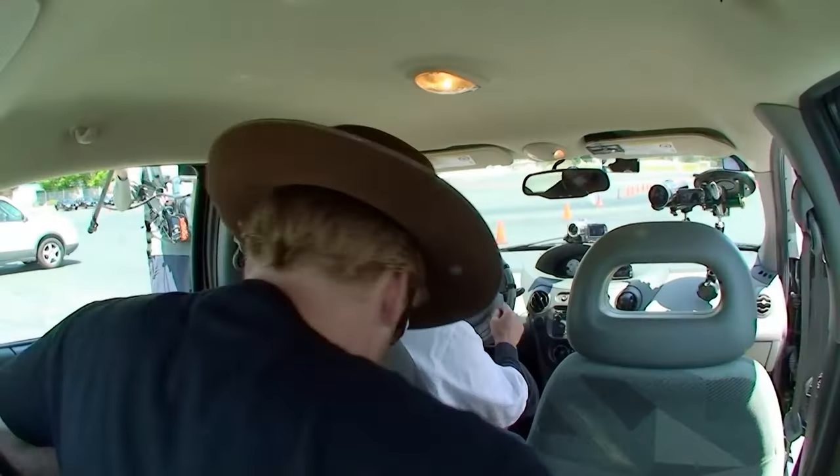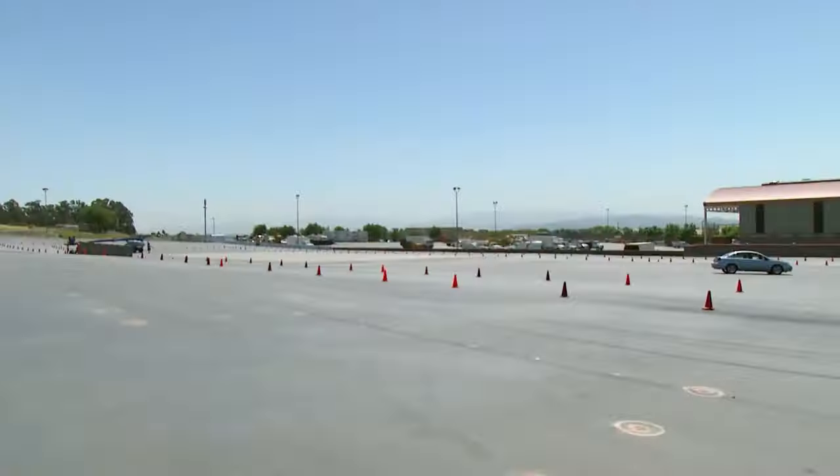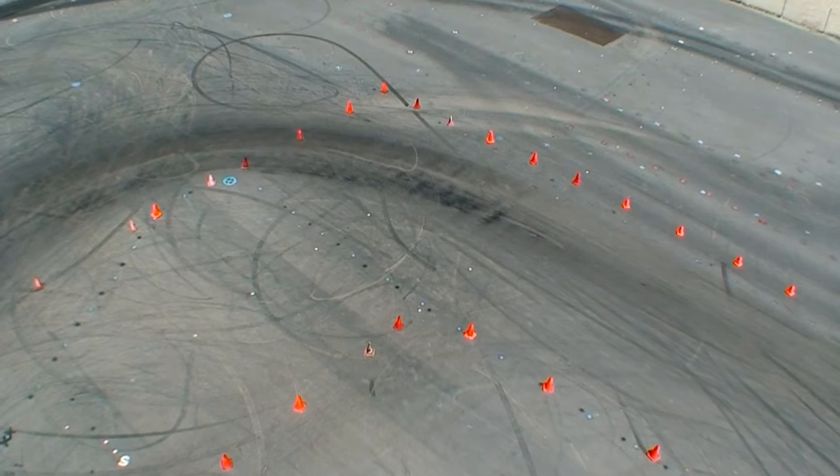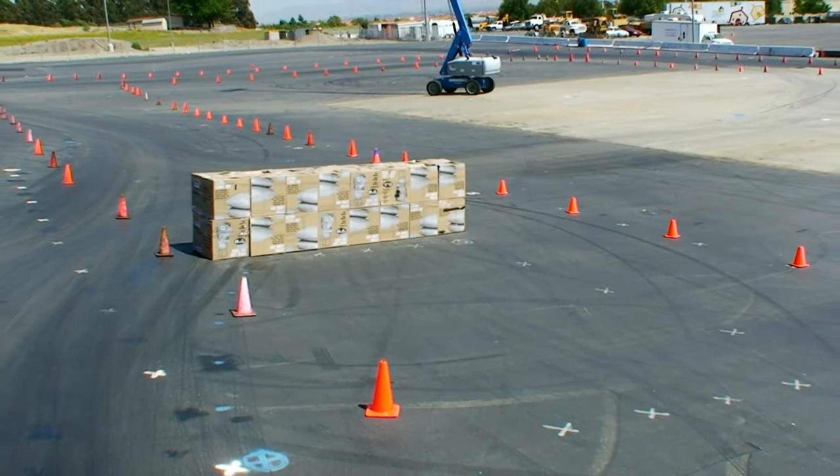Just like in the movie, Jamie will be totally in the dark, relying solely on Adam's directions. My role in this test — I am literally a backseat driver. I will be giving him all the stimulus, hopefully, he needs to drive this course correctly, although I don't expect him to. I foresee many, many knocked-over cones.